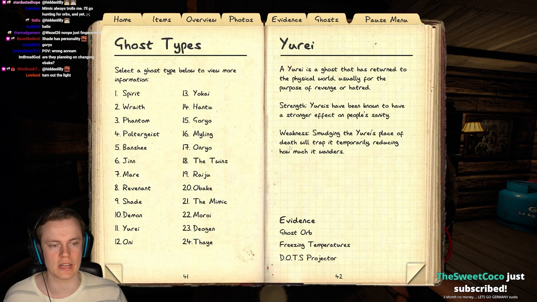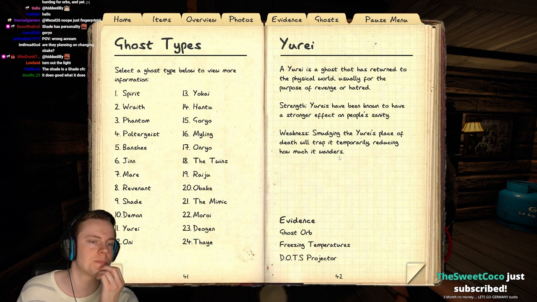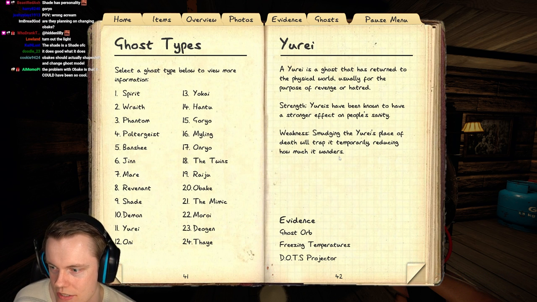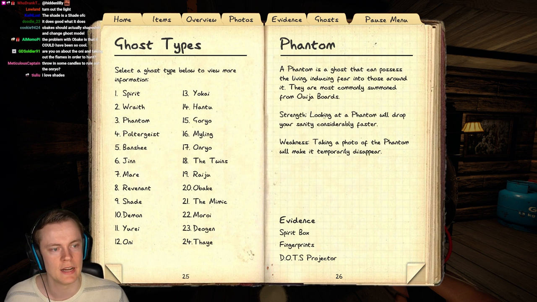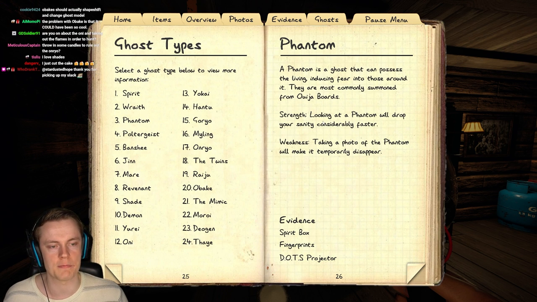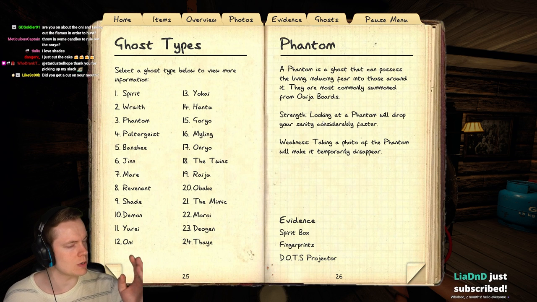Smudging the place of death will trap it temporarily, reducing how much it wanders, is possibly the most boring ability that any ghost ever has. Oh, no. An even stupider ability is the Phantom's ability. Looking at a Phantom will drop your sanity considerably faster. I think what this refers to is during a ghost event, it'll drain your sanity like 0.5% faster than usual.